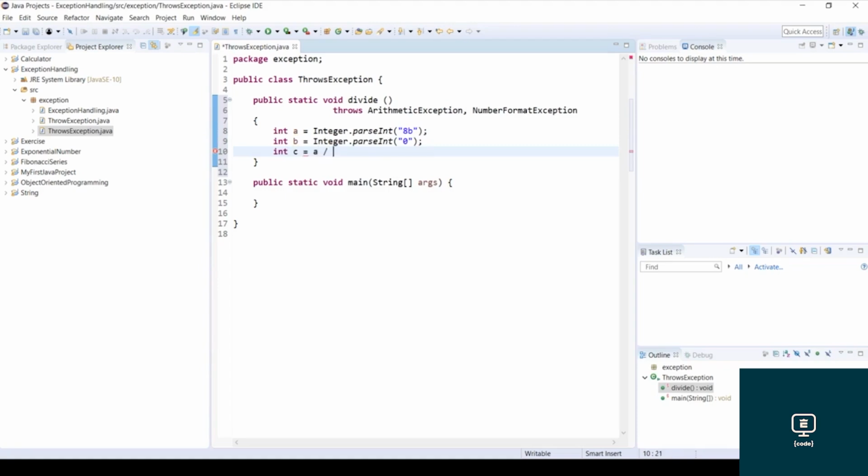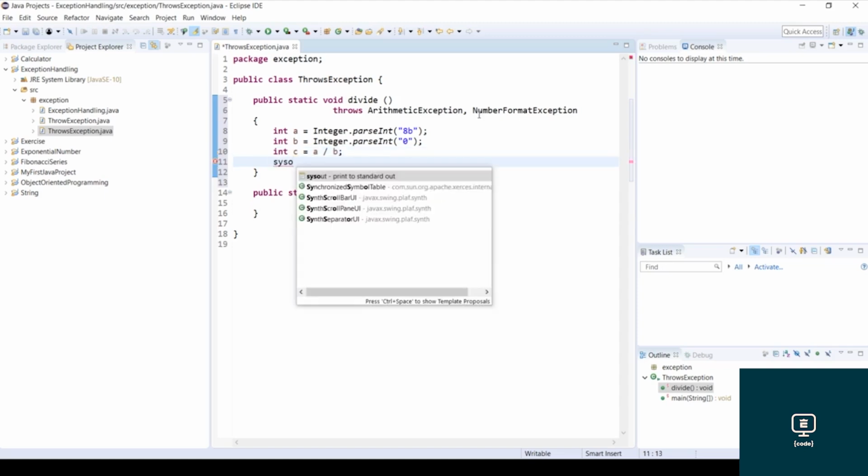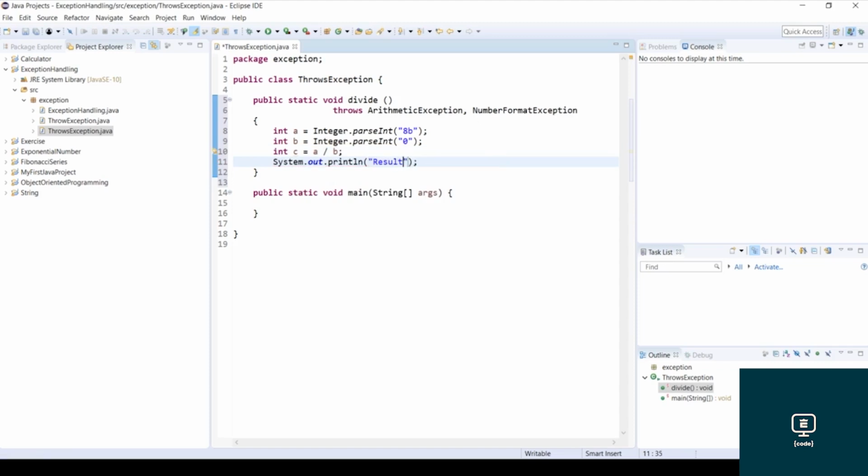And we declare the last variable c and assign it a divided by b. Now we display the value of variable c by using the print method. In the main method, we call the divide method.